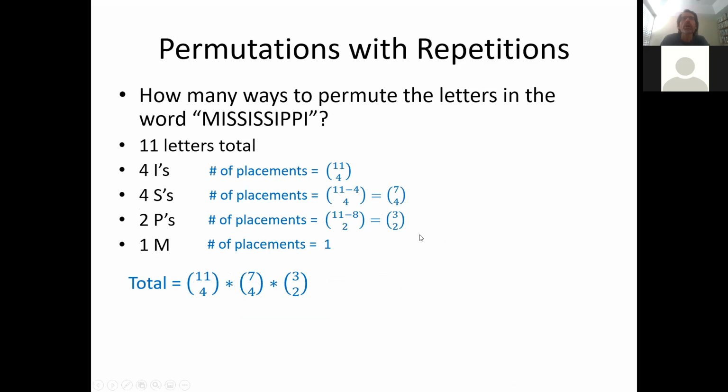Of course not. But here's the why, right? So this is the total. Now let's look inside. So 11 choose 4, that's 11 factorial over 4 factorial times 7 factorial, 11 minus 4, right? 7 factorial. So n choose r is n factorial over r factorial times n minus r factorial. If I do this here, I get 7 factorial over 4 factorial and then 7 minus 4 factorial. And likewise here, 3 factorial over 2 factorial, 3 minus 2 factorial. And you see this and that cancel out, this and that cancel out, and what you get is this.